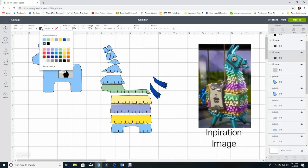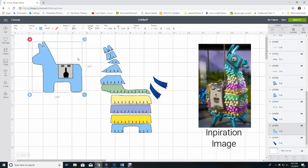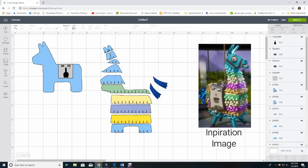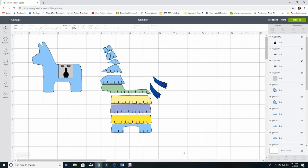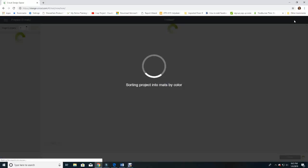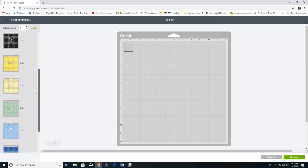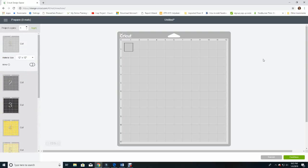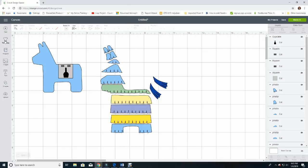I'll change the gray to just a slightly different shade — a little different — because that's going to be silver metallic paper, the other is light gray, and this is going to be black. So now we're ready to lay all these pieces out onto our mat. If I hit Make It right now, it would actually make me do nine different cuts with nine different mats — and I don't want that, that's a waste of time. So I'm going to use a template to order my pieces on my virtual mat so I can emulate that on the real mat and cut it all out efficiently.